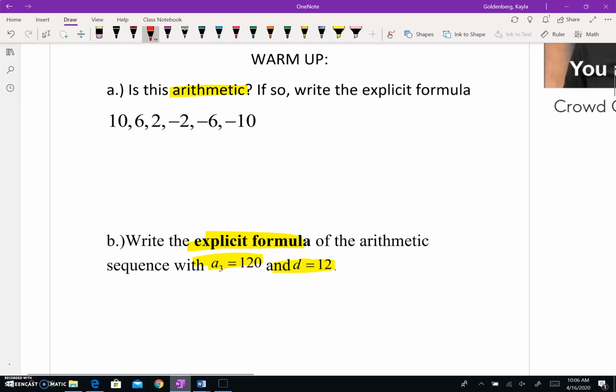The big thing with Part A was I kind of ended the first video on arithmetic sequences with the point that you can't assume that any sequence is arithmetic. You have to be able to deduce that it's arithmetic based on finding that common difference between all your terms. So take a quick sec, pause the video, and work out the warm-ups to see how you're feeling with the older content.